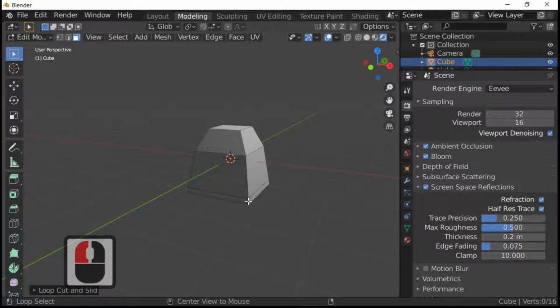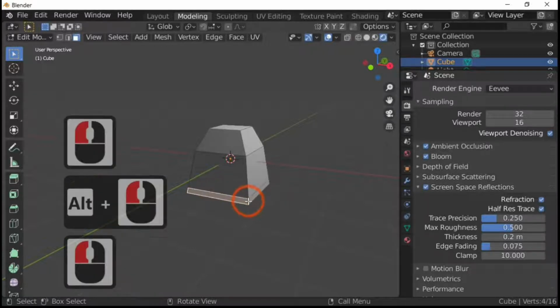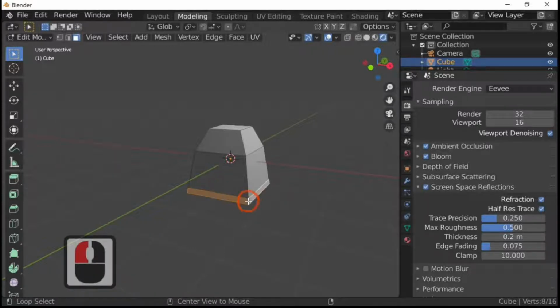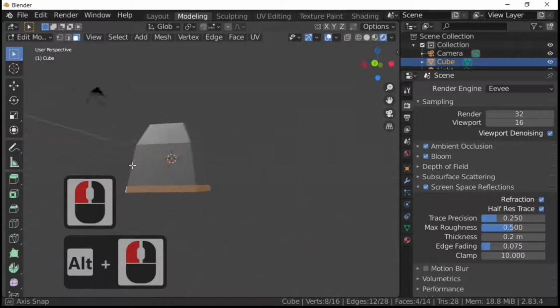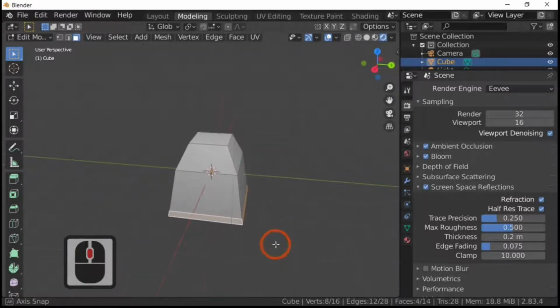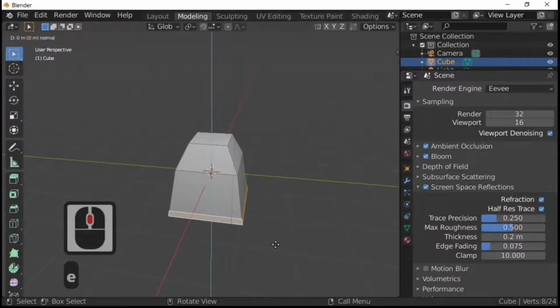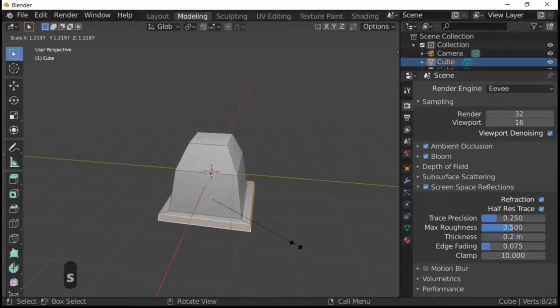Remember, you've gone into edit mode with your tab key. Press the Alt key, select that line, and that selects everything all the way around. I'm now going to do a double move, which is E to extrude it, and then S to scale, and we'll scale it up.